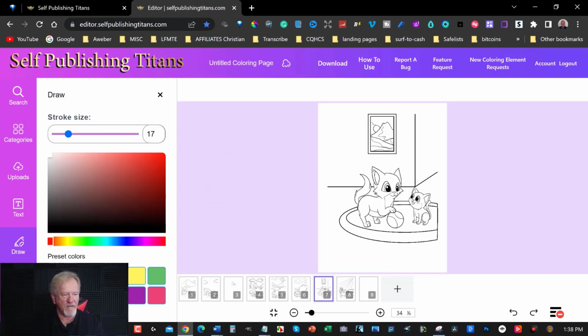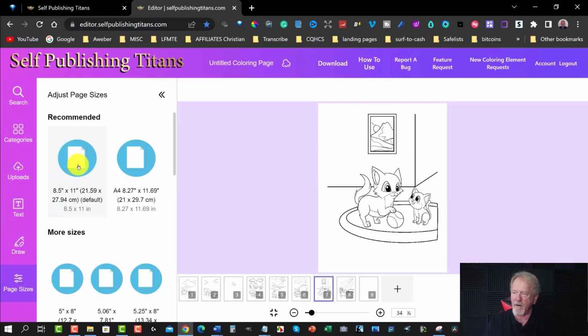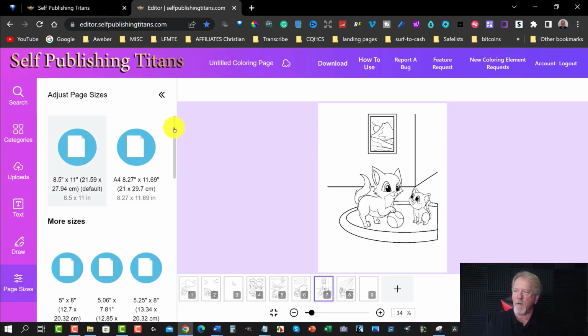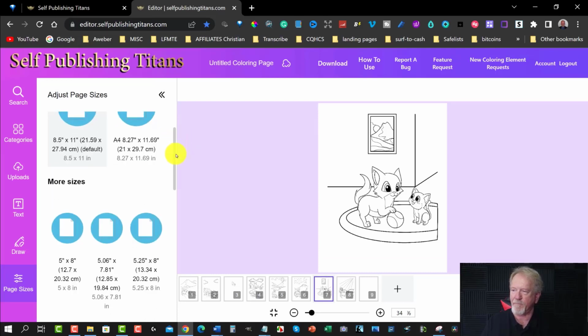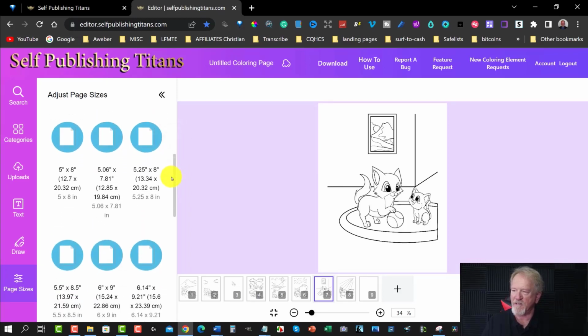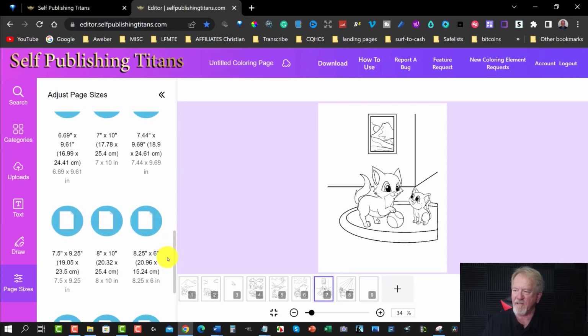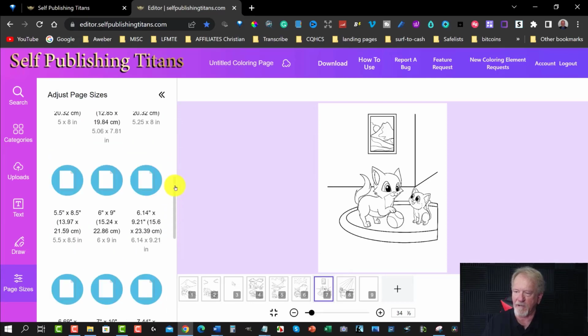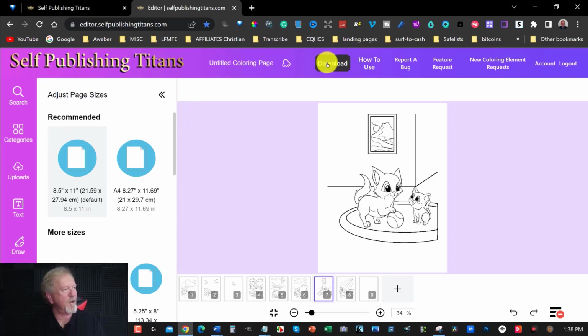That is how you do this. You can also adjust the page sizes by going over here, and you can have a look at the various page sizes. You've got your 8.5, which is probably the best one for coloring books anyway. So if you're going to be doing coloring books, 8.5 by 11 is probably the one you want to stick with. And you've also got over here, this one here is with the bleed, I think, and you can choose that one if you wish to. You also have more sizes down here, and you have the various sizes you can choose from, which is really, really powerful. Now you can also download this straight to your desktop if you wish to, or anywhere you want.